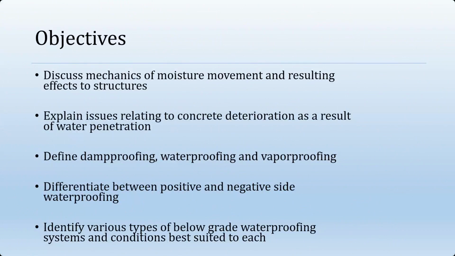So today's objectives will be to discuss the mechanics of how moisture moves through structures or onto structures and the resulting effects to said structures. We'll also explain some of the problems related to deterioration of concrete as a result of, frankly, water exposure. We'll go through some definitions of dampproofing, waterproofing, and vaporproofing, where each are considered or ought to be considered for use, as well as look at the differences between positive and negative side waterproofing. And then the last portion of the session will be to review a lot of the different products, all these different systems, and certainly where each are best suited based on project site conditions.